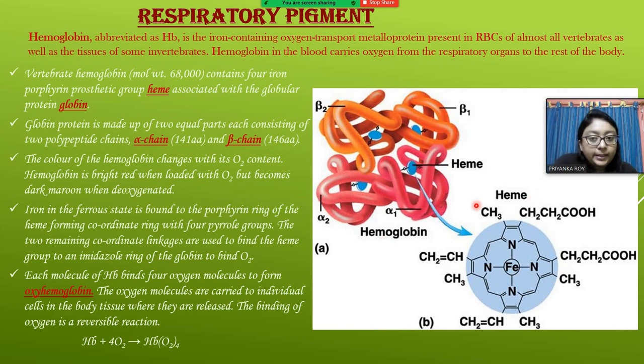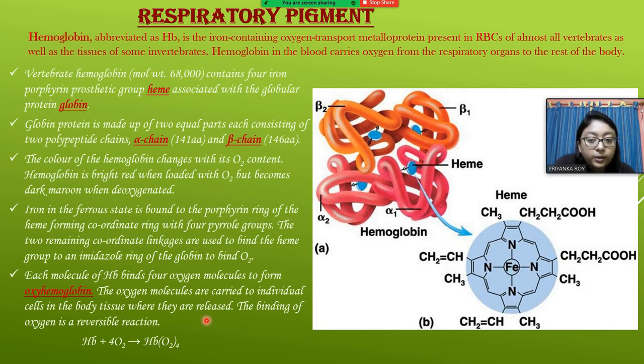So like I already said, hemoglobin is basically responsible for carrying the oxygen in our blood. Now this hemoglobin consists of four heme groups, like 1, 2, 3, 4. These 4 heme groups combined with 4 chains of globin protein, 2 alpha, 2 beta, and this makes up the hemoglobin protein. Now combining with oxygen, it is termed oxyhemoglobin, and it is a reversible reaction. It can bind with oxygen or release oxygen very quickly.